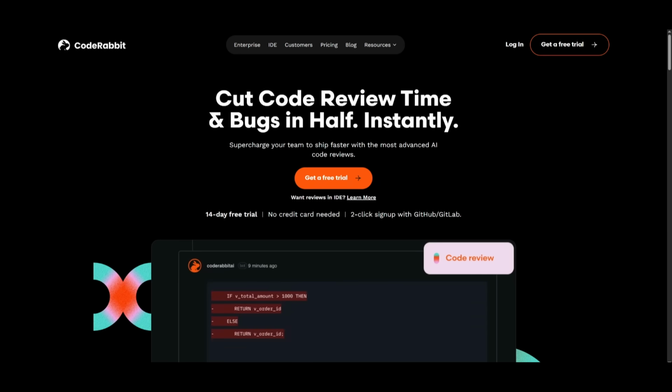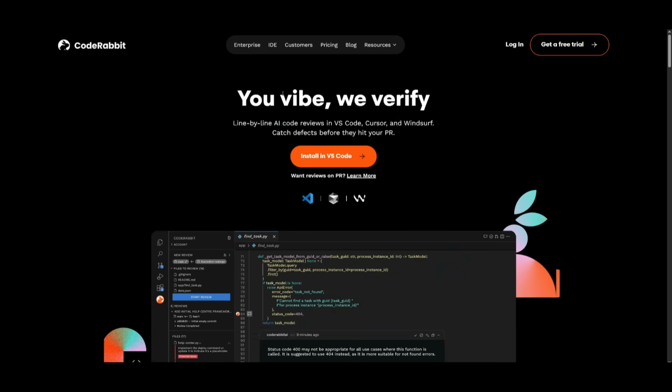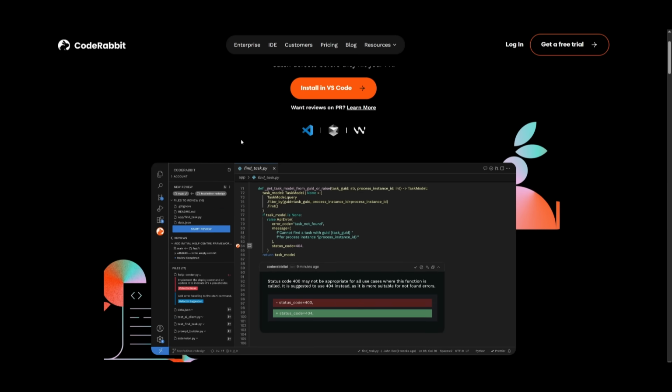Now, CodeRabbit also has another tool which lets you deploy it straight within GitLab or GitHub, and you can get started with the free trial. But what we're going to be doing is using their free tool, which integrates within an IDE like VS Code, Cursor, or even something like Windsurf. So what I want you to do first is go ahead and install it within whatever IDE you want. This is where we're going to have it integrated within Claude Code directly within our IDE.